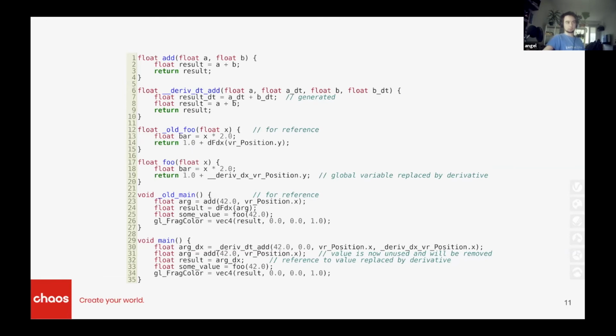So if the function uses something which depends on x or y in its body, we would need to generate separate versions for the derivative with respect to x and the derivative with respect to y, and not a generic derivative with respect to a variable t, which turns out arises very rarely in practice.